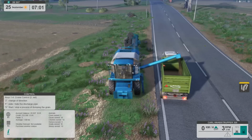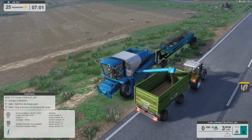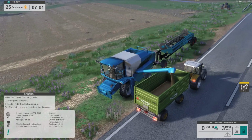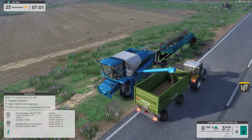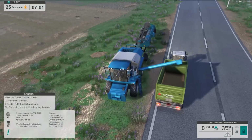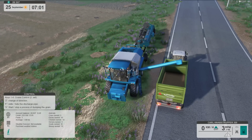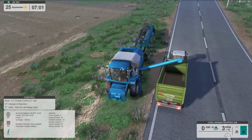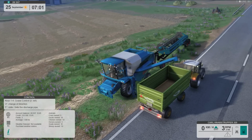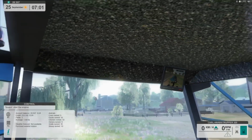I'll be back. All right, so I'm unloading the last load of the NUBSTOMPER into the TrackStrooper. And there shouldn't be much in there. Though I thought there'd be more than that. It was 45% full. I thought it filled up the trailer like halfway, but no, apparently not. So we're going to put this back away, right? And turn it back off. And I'm going to go sell this load, and we'll find out our total.